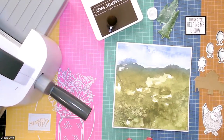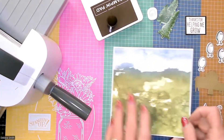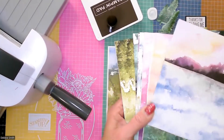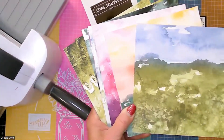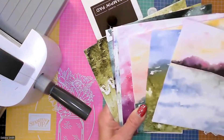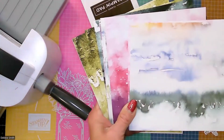I'm kind of doing a different twist, combining several things. This card is five and a half by five and a half. This is the New Horizons Designer Series paper from Stampin' Up. It is so pretty and has so many versatile backgrounds in it. I chose this one because I wanted to use a set with some little chicks on it. There are watercolor-looking backgrounds and some scenes — it's just really pretty paper.